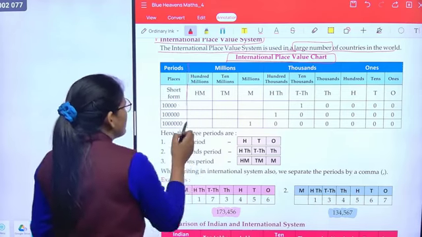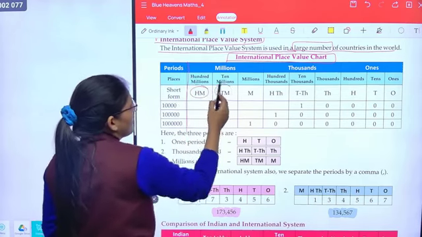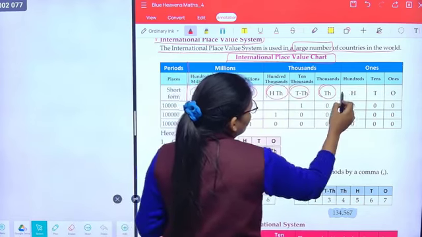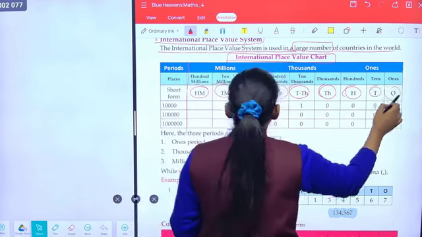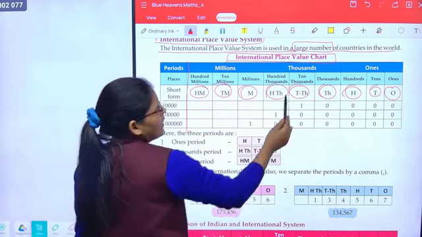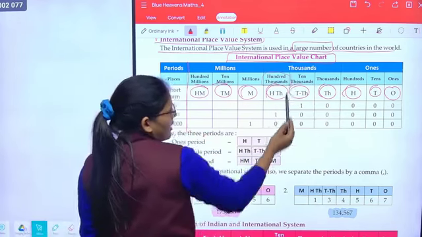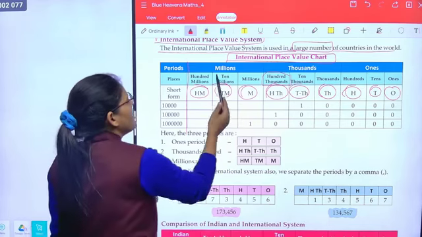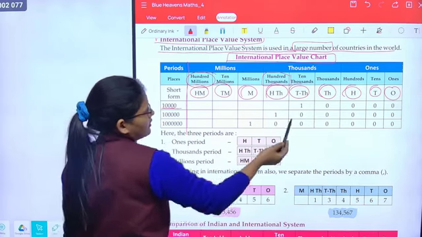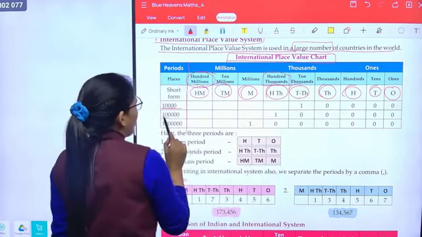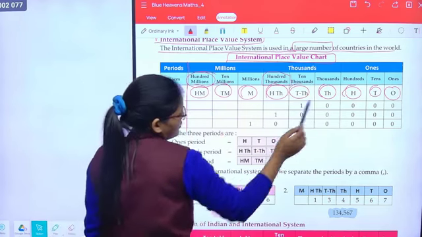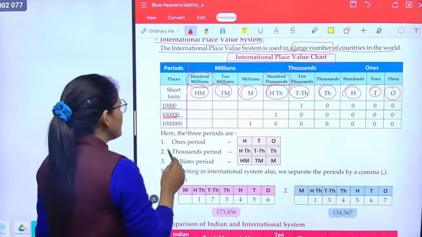Now periods, short form: 100 millions, 10 millions, millions, 100,000, 10,000, 1,000, 100, tens, ones. क्लास आपने देखा यहाँ पर हमारे पास क्या नहीं है, लाख नहीं है. अब हमारे पास 1,000, 10,000 के पास 100,000 हो गया. मिलियन, 10 मिलियन, 100 मिलियन. अंडरस्टैंड? 1 lakh means here 100,000.